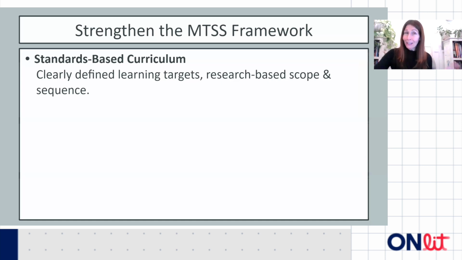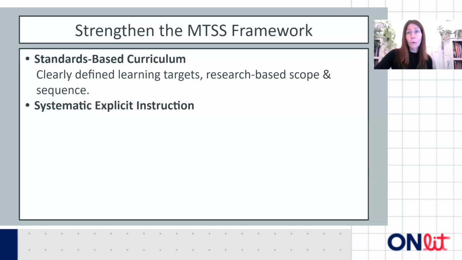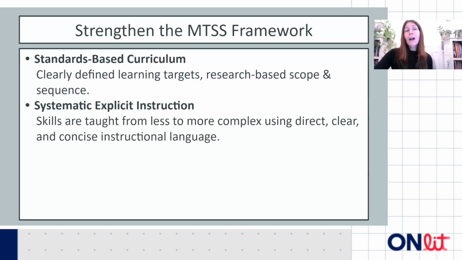So where I live, we talk about academic standards and standards-based curriculum. Each state in our country has specific indicators or state standards that teachers are required to cover. They're very similar, they're not all that different, but they often help guide a pacing or scope and sequence. We also need to make sure that we are teaching systematically and explicitly.